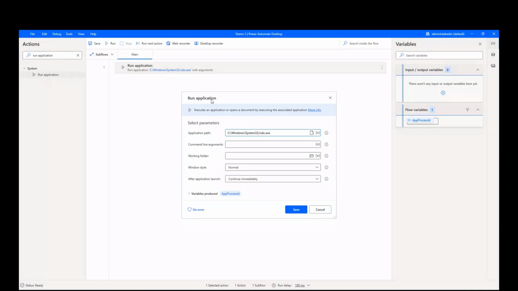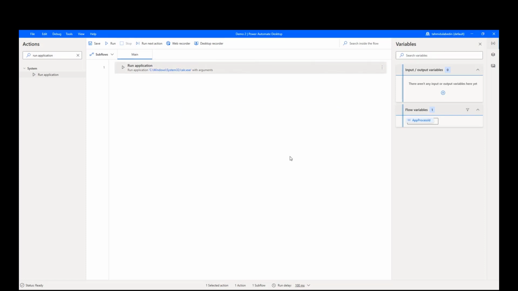So this action run application, we have added the application path for the calculator. We just added here the exe file path, and the other parameter will be same for now. We don't need anything here, and we are saved. So now we'll do one thing. We'll open our calculator.